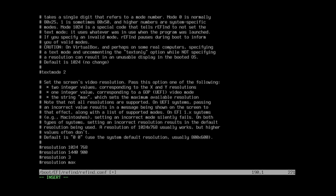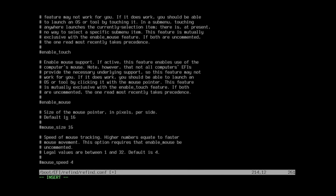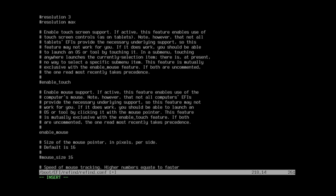Okay, we do have this resolution. Oh, we have resolutions. Resolution for the default is 0. Use the system default. And if I set this to 1920, oh my god, I forgot to turn on numlock. Where was it? Enable mouse. We can enable mouse. You know what? Sure, I'll enable mouse. So where was the? Oh, there you go. I was typing here. 1920 by 1080. I just gave it the resolution it has. So what does this mean? Resolution usually works, but the higher values often don't. You know what? I'll just give it and we'll see what happens.